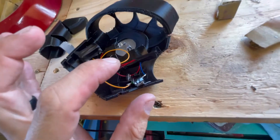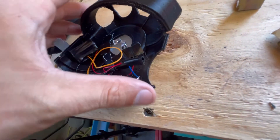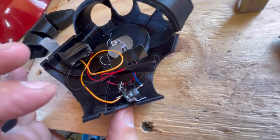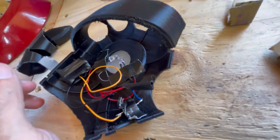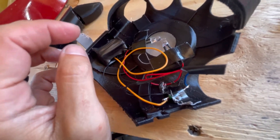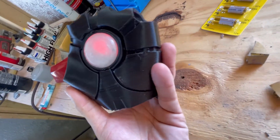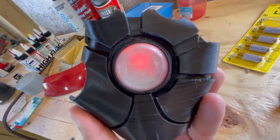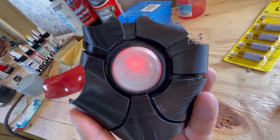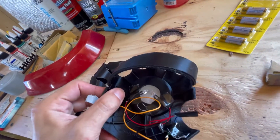If you wanted to be able to turn it on and off, you would just add a switch. So if you still wanted to use this tilt sensor where it turns on at an angle, but you got sick and tired of it turning on every time your hand goes up, you could wire a little switch somewhere within the hand. I don't think I'm going to do that with mine because these batteries are real cheap, they last a pretty long time, and if they die I can just replace it in the glove. You can see how it lights up really well — that clear piece is just the punch-out for the glove file I have, printed in clear. Tilt your hand up and it turns on, goes flat and it turns off.